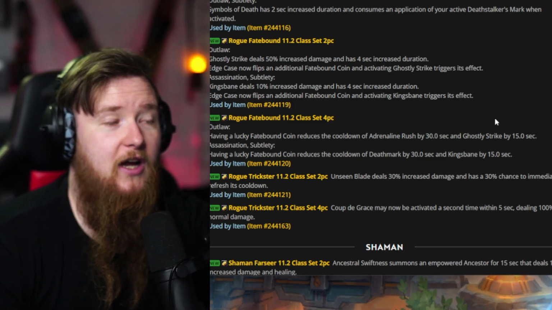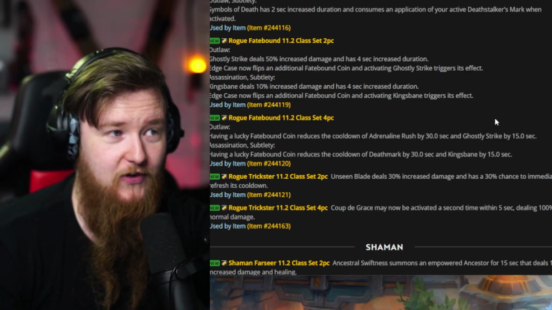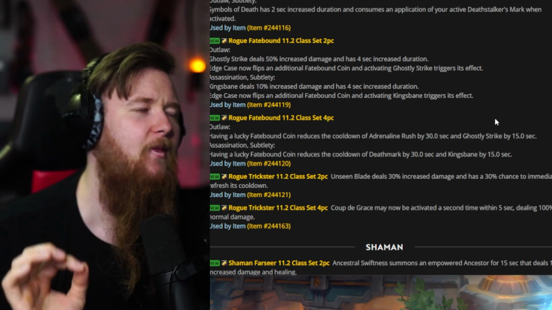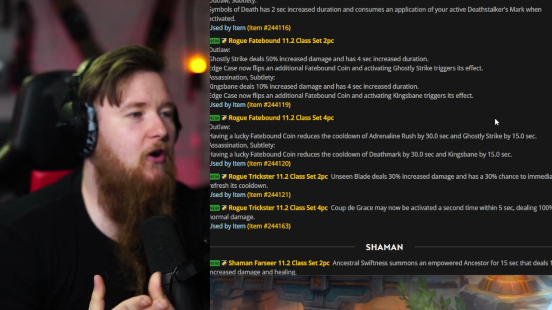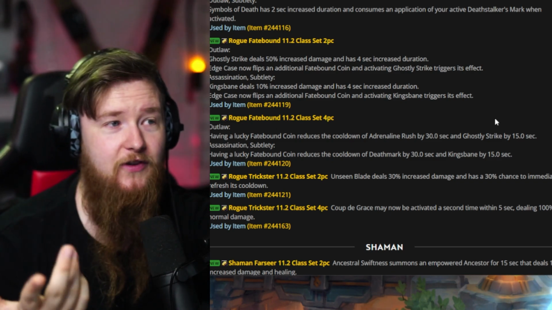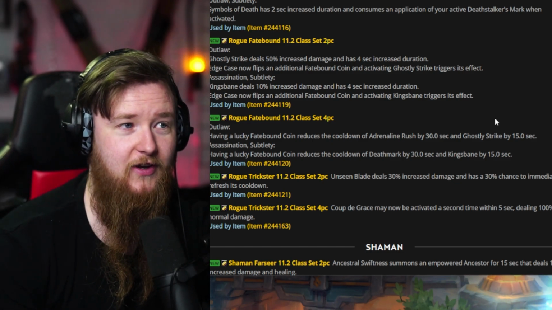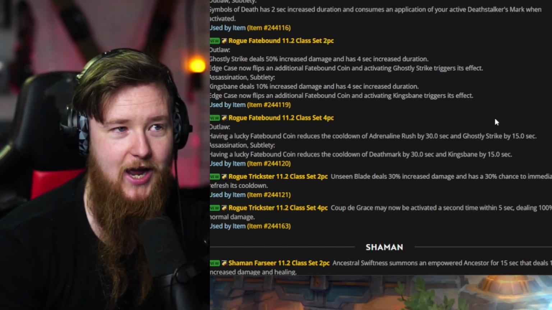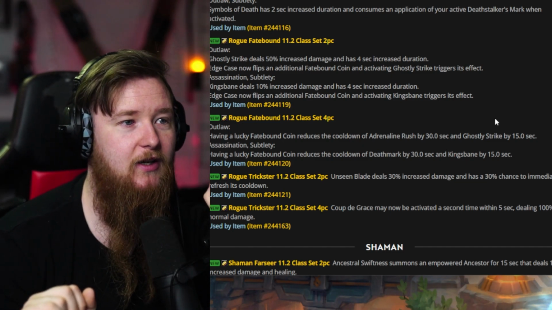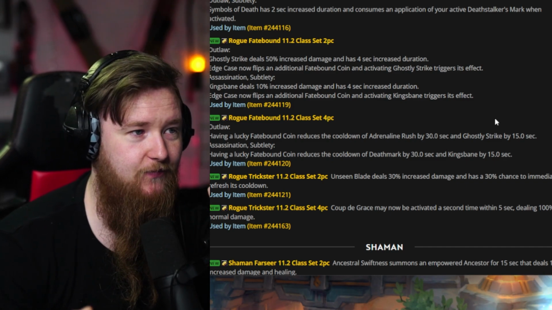So for the 4-piece set here, which is where it gets even more fun, in my opinion, I really hope Fatebound is going to be the play. I would love to play this. So having a Lucky Fatebound coin, once you stack up your thing, which is going to be even easier here with the other ones. Also, I forgot to mention that Edge Case now flips an additional Fatebound coin when we are activating Kingsbane or Ghostly Strike. Sweet. So more coins, easier to stack, and it's going to be easier to guarantee.